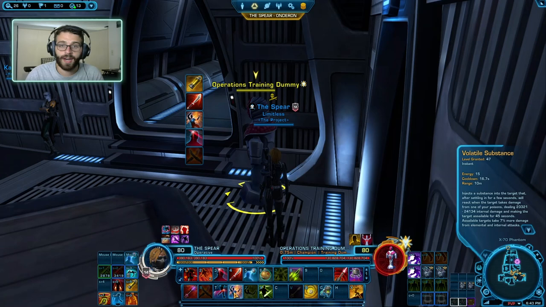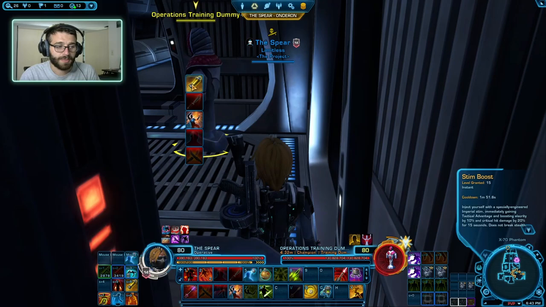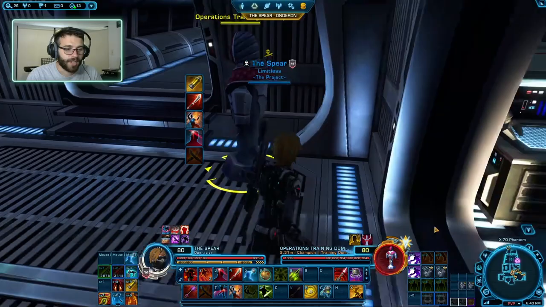There are other ways we can be generating a tactical advantage, though. The first is going to be, obviously, with our stim boost, spamming that as often as possible is going to be very, very nice. The second is with our hollow traverse. Hollow traverse is our leap, but we can use it from any distance.